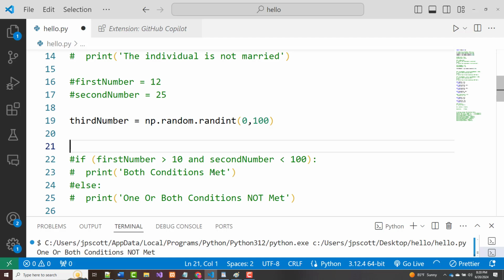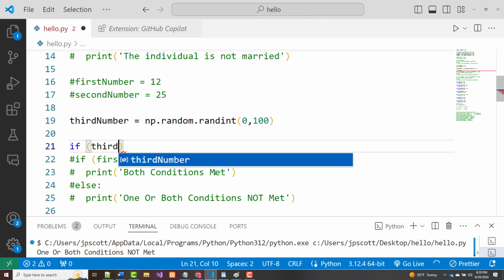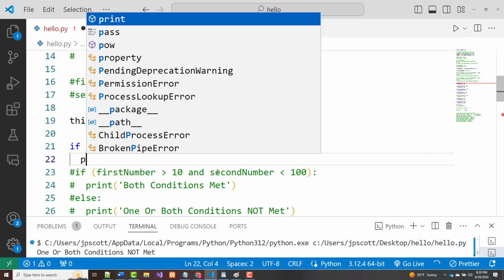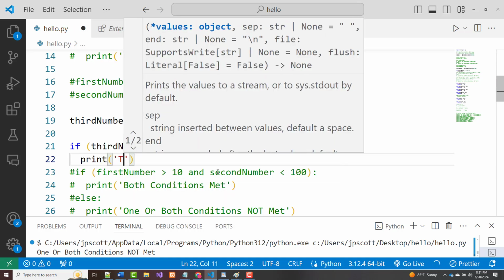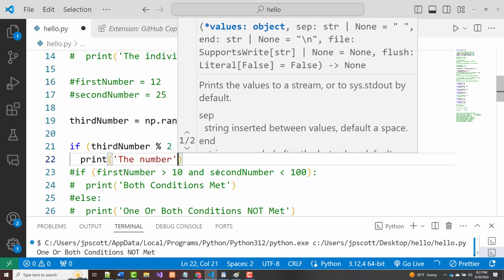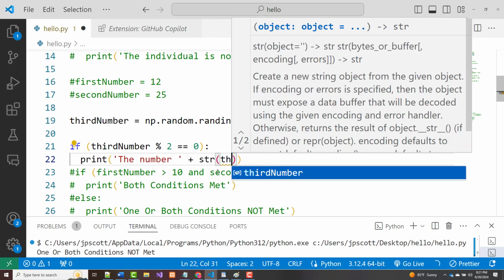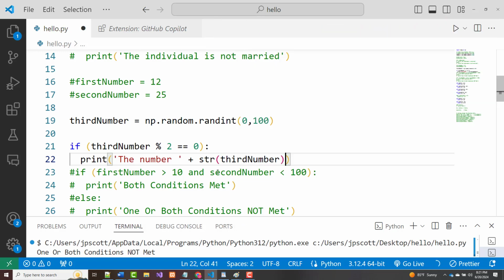And I'm going to say here, if third number modulo 2 equals 0, all right, I'm going to print the number is even.